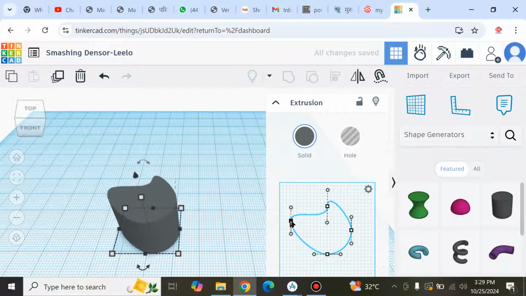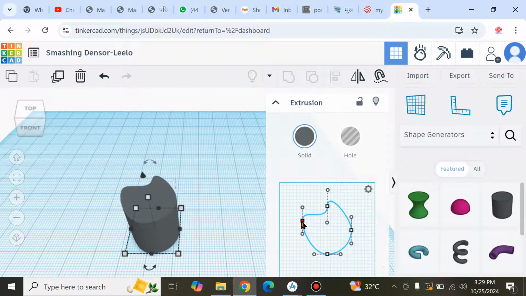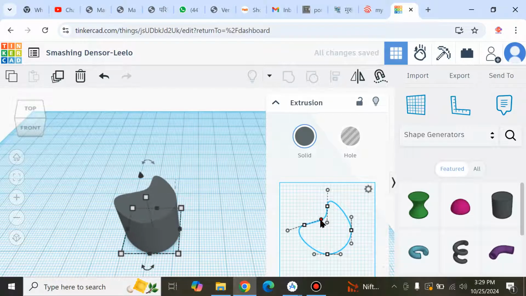Now what kind of changes can you do here? See, with the anchor point you can change the shape, and with the Bezier handle you can change the scale and shape of that object, basically regarding curves at the border level of that sheet. You can change the border with the anchor point, but with the Bezier handles, you can just move them and make changes in the borders, not exactly in the shape.